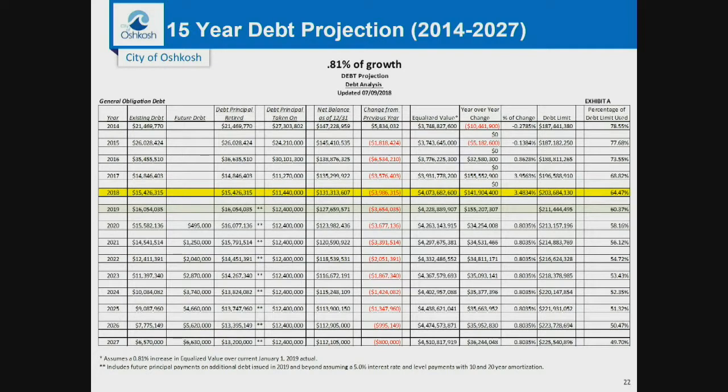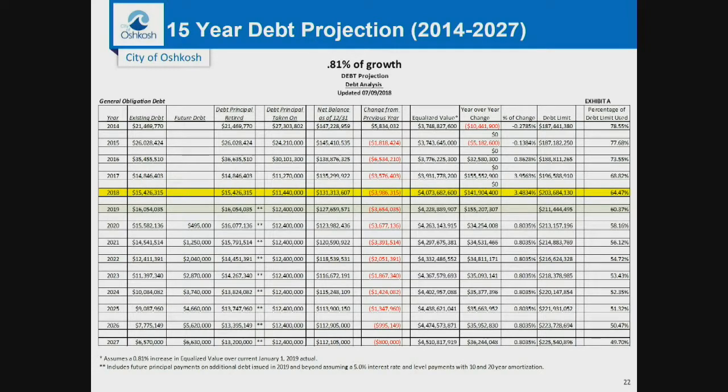And it shows, I mean, you take a look at a fast-growing community, they can grow more because they've got that equalized value that just keeps going on an arc up. When you don't have that, in the last decade, our growth has averaged 0.41, and that was with the last couple of years really being the lion's share of our growth. We had actually decreasing equalized values from 2008 through 2015. So it really shows what happens when you have very little growth or negative growth. So a little growth goes a long way.